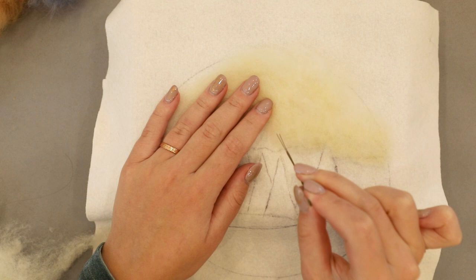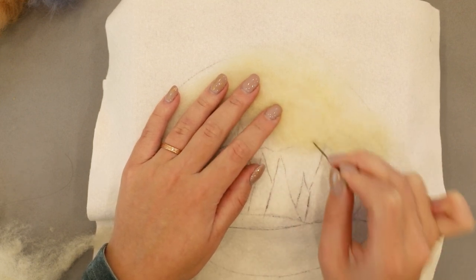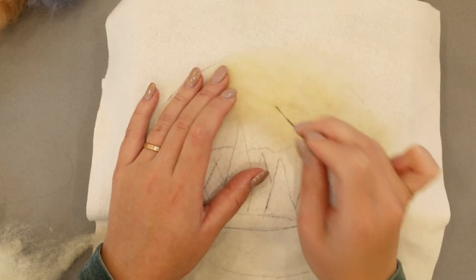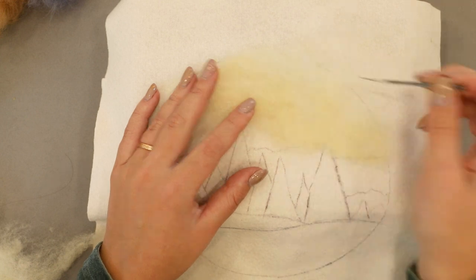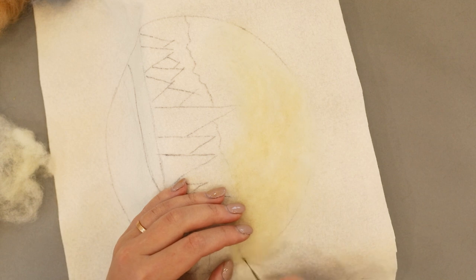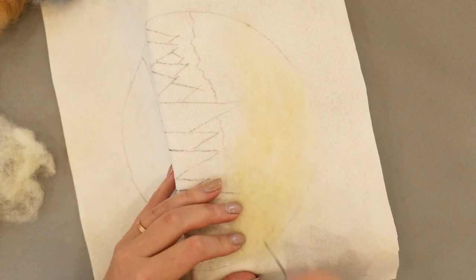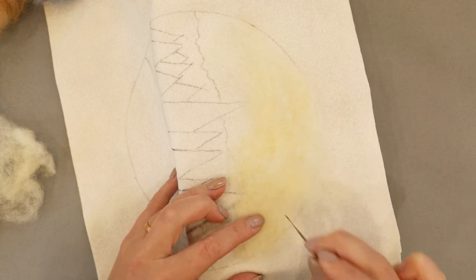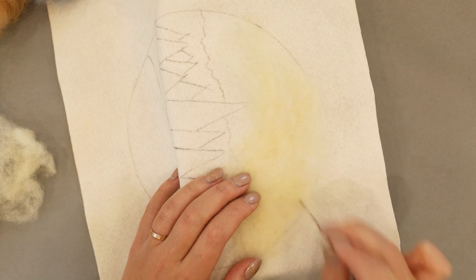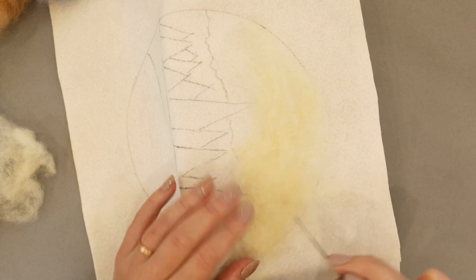Here you can see me working with two needles together to speed up the process. You can also use a rubber band to hold them together. I'm just holding them with my fingers, and this really helps to get the wool felted to the surface faster. I also encourage you to turn your piece around so the angle is more convenient for you. And if you are holding your needles at a slight angle like you see me doing here, you will get a really smooth surface and the fiber will really blend with the felt sheet.